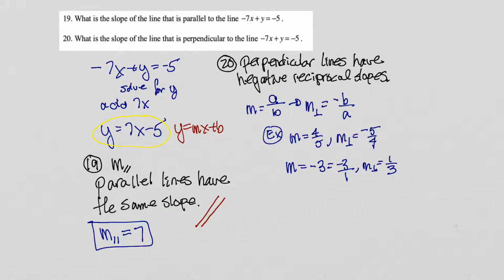Now, the slope of our line over here is 7. So in our particular problem, the slope is 7, which is really 7 over 1. So the slope of the perpendicular is the opposite sign, the negative of this, which is going to be negative. Now flip that fraction over. If you flip over 7 over 1, that is, take its reciprocal, you get 1 over 7. There we go.